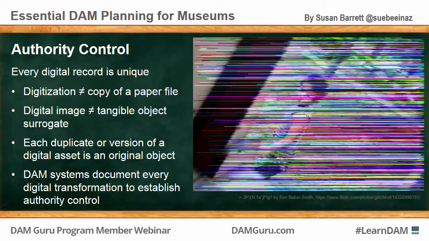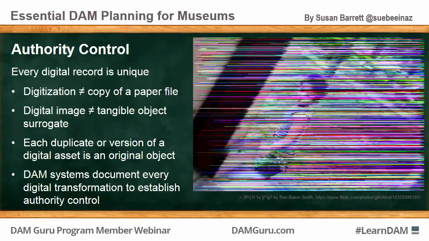digitized. So authority of the original is a challenge in the digital world because every copy, edit, update, or version change produces a new unique asset. Digital master files remain accessible only through format storage and software transformations required to sustain that long-term access. Documenting the transformation of digital asset from old to new formats provides the authority control. And this can be accomplished automatically in the DAM system when files are transformed from one format to another, and you can manage it manually in the metadata.